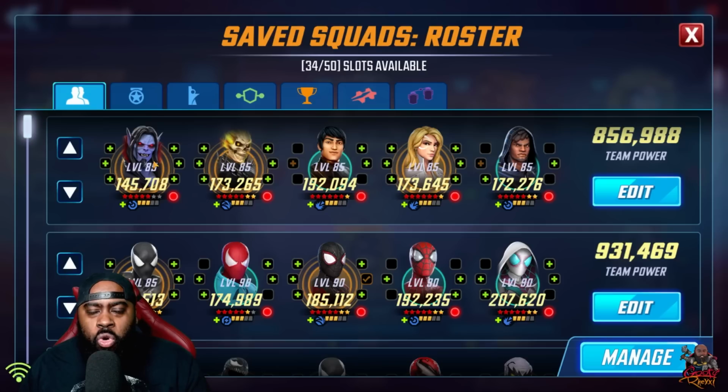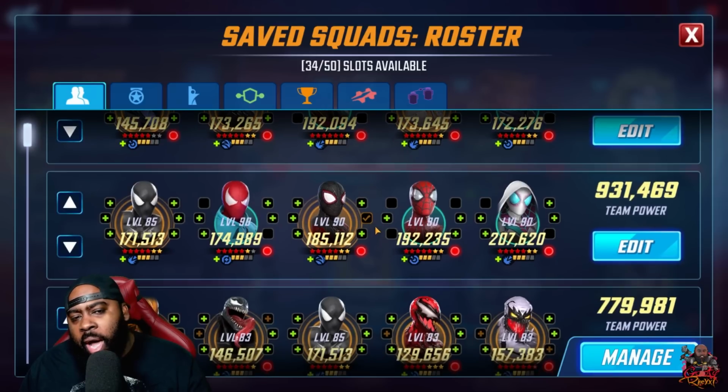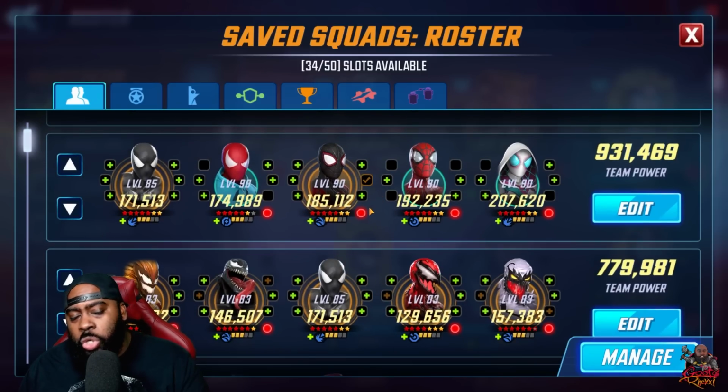Ghost Rider and Morbius, of course, if you already built them out for the Pestilent Scourge event, you're also going to be able to get the added benefit of using them for the Famine Scourge event. So good team. I would definitely recommend them again as a team to use for the city nodes.